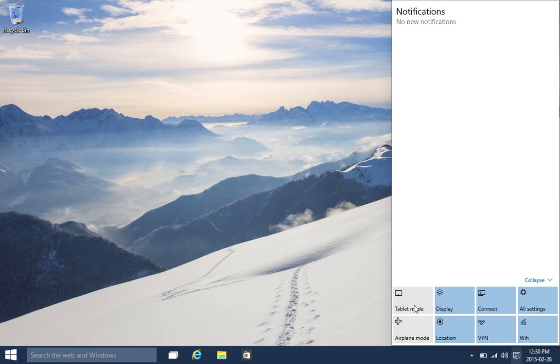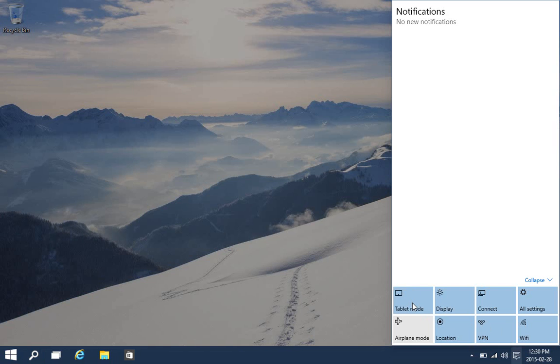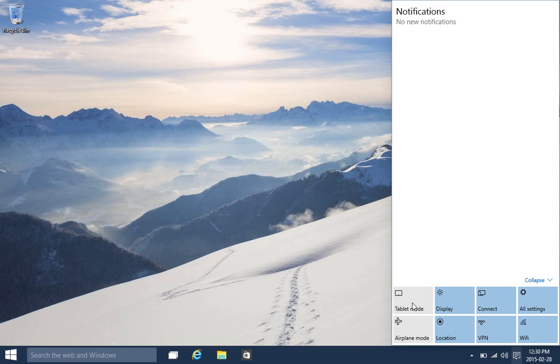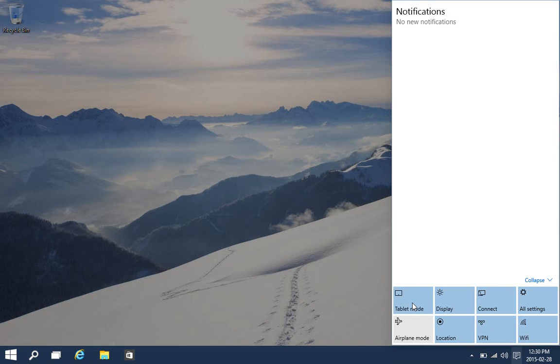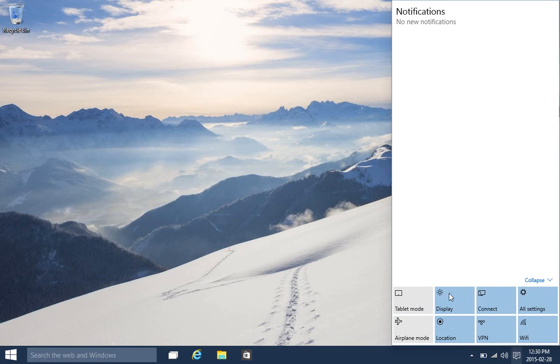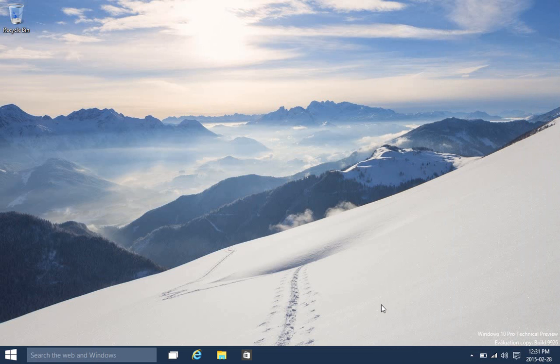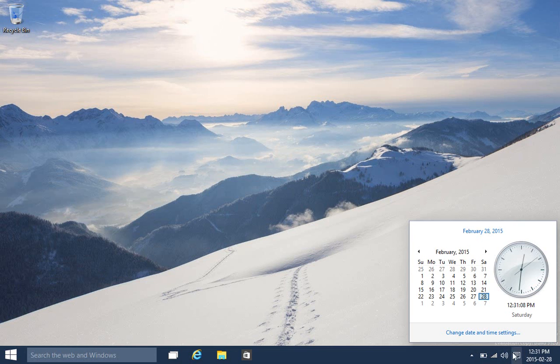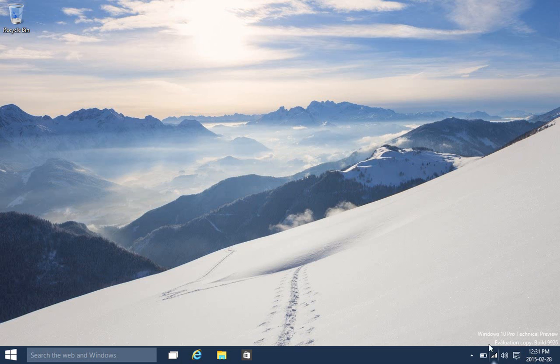So rather than like Windows 8, where they force you to use your desktop or laptop like a tablet, just because Windows 8 is the same for anyone on any device, they now let you choose this, so you can turn on tablet mode if you want. And you can turn it off again just as easily. The rest of the icons like calendar and time and all this is the same. There's no difference there, as you can see.